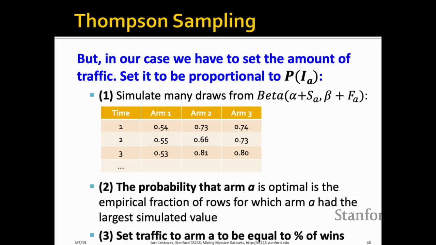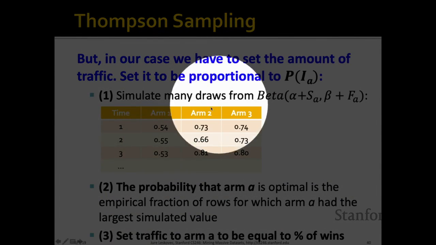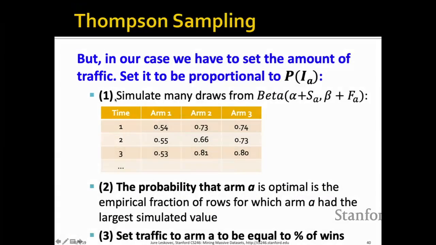Now, what is the difference between the actual experiment and what you do in reality, in production? In our case, we have to route part of the traffic to each different condition. So you're on Netflix, you have the red interface and the black interface, and you want to send part of the traffic to the red, and part of the traffic to the black one.